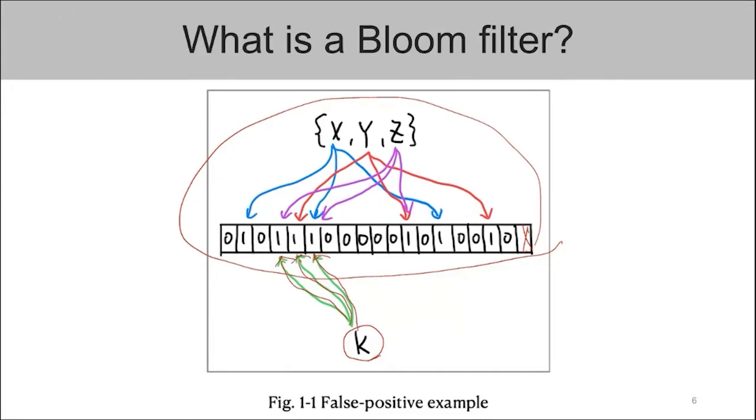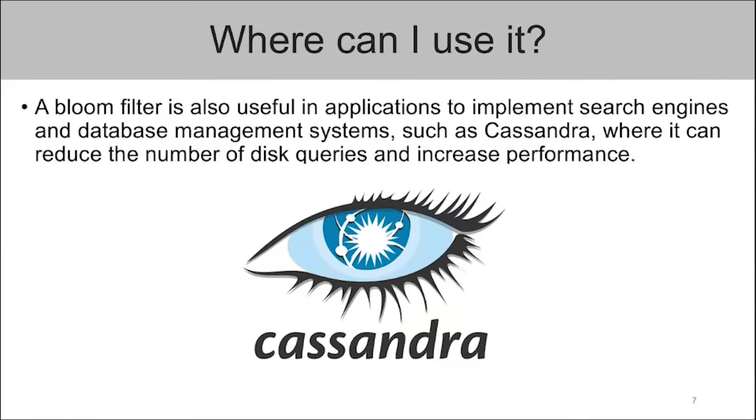Then where can I use it? I think it is mostly used in nowadays NoSQL databases, for example Cassandra, maybe some of you might use it. It's a NoSQL database, and you can use this technique for the first pass document filtering. And also you can do some, I don't know, disk queries.